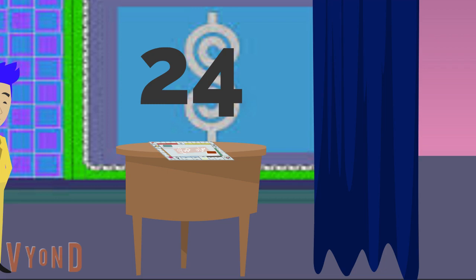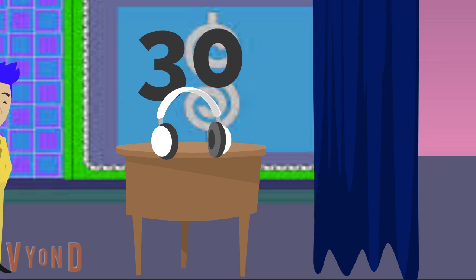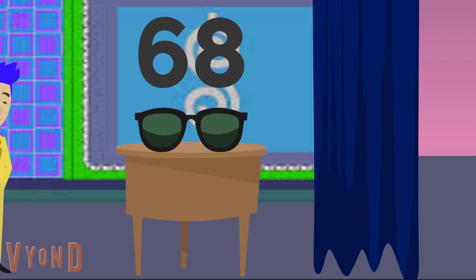I believe that the four is correct. You are correct. Next, these noise-canceling headphones can drown out all sound by just playing some music. The three is correct. Perfect. Next, we have blackout sunglasses. These sunglasses can block out the sun rays right out of your eyes. Of course, they don't work for the solar eclipse. I'm pretty sure the six is correct. Just like that. How about one more prize?